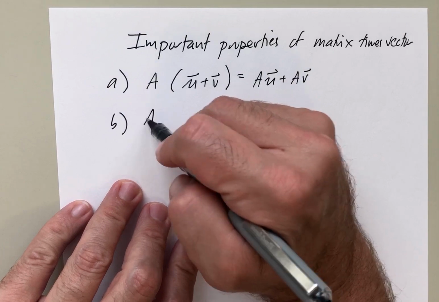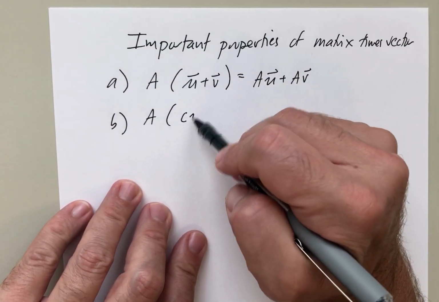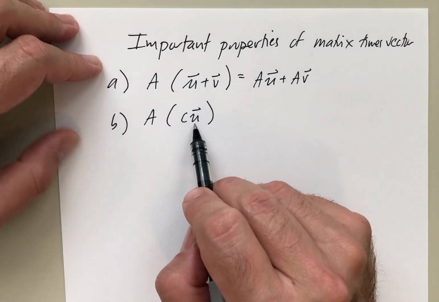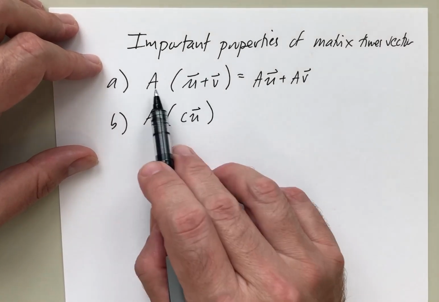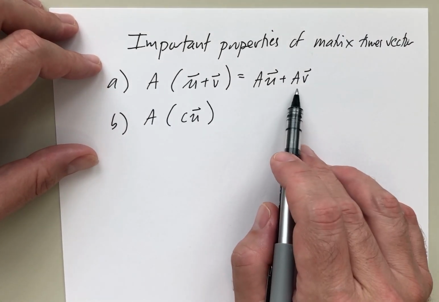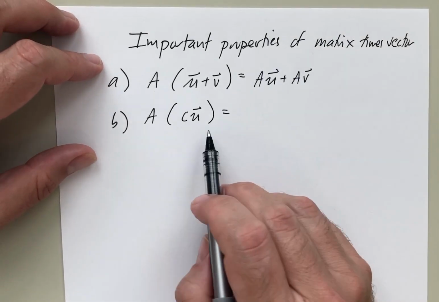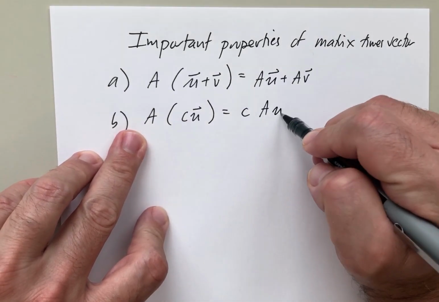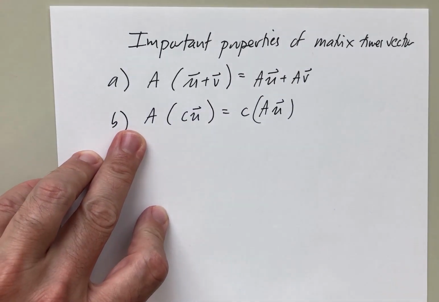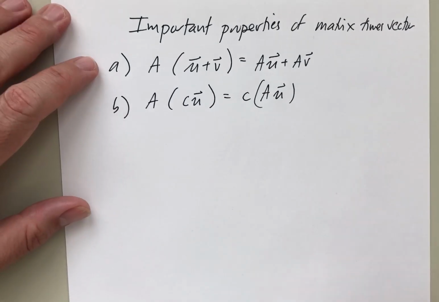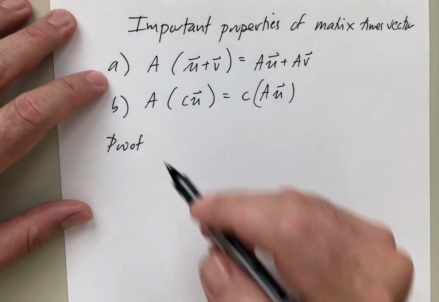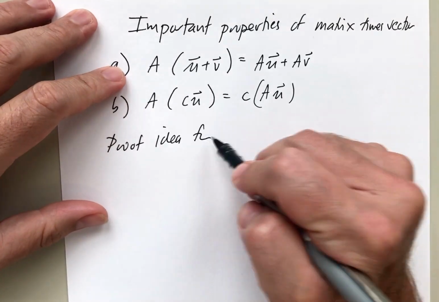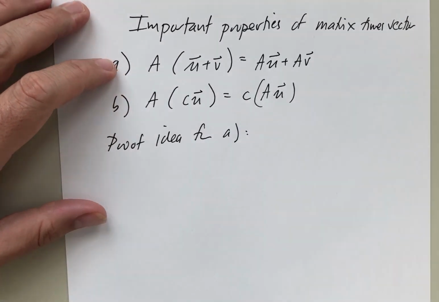And then the other property I want to emphasize is that if you take A times a scalar multiple of a vector. The two things we can do with vectors, as you know, is you can add vectors or you can scale them. In the first case, if you add vectors and you apply matrix multiplication, it's actually just the sum of those two products. The other thing you can do with a vector is you can scale it. If you scale a vector and you multiply it by a matrix, it turns out it's just the scalar times the product of that matrix and the vector, right? And the way you would prove these things, well, you would go back to the definition of matrix multiplication. So let me just show you how the first one works.